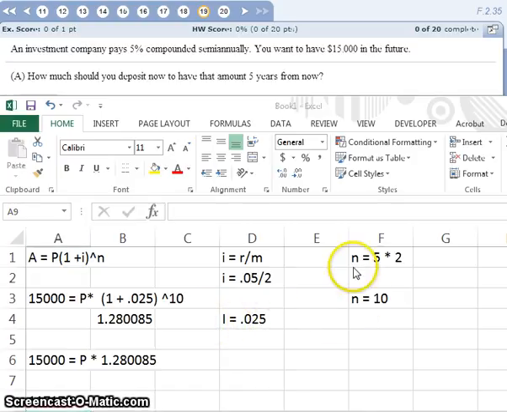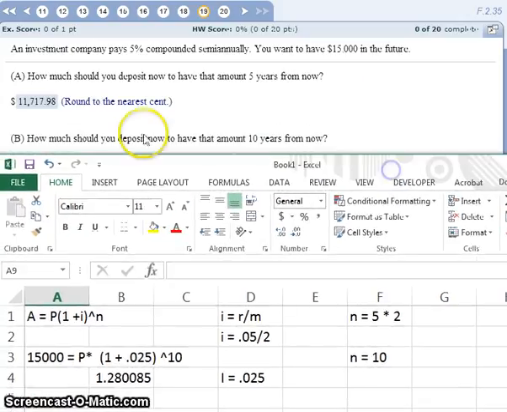And then N is the number of total times interest is compounded. So if we want to compound for 5 years and we're compounding twice a year, that's going to be 10 total times. So the question states we want to have $15,000. We want that to be our amount. We're figuring out how much we should invest now if we are getting compounded interest at 5% semi-annual. So we use our values for I and for N here. And so the value in parentheses raised to the exponent, solve for that. And then to get P, divide both sides by that number. And here's the value you should invest to have $15,000 in 5 years.